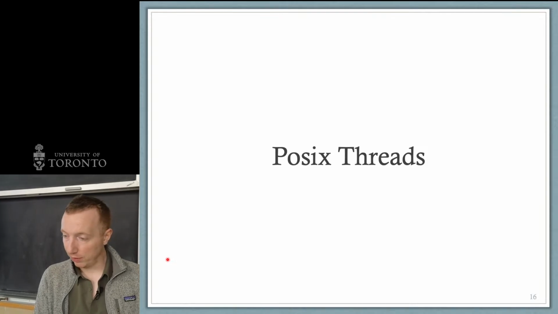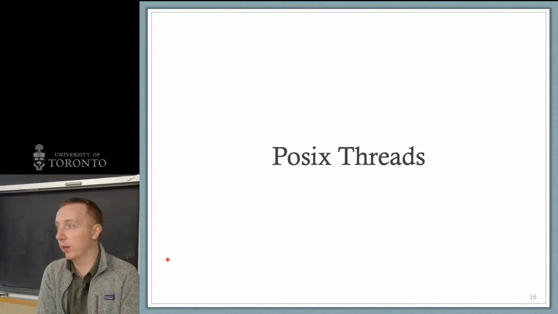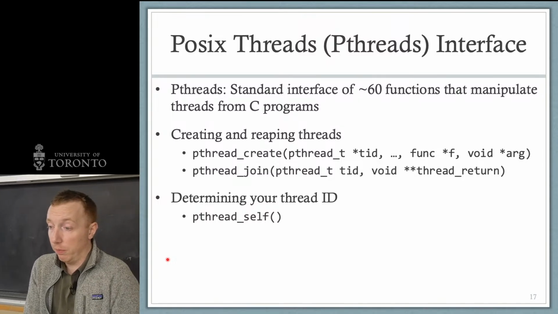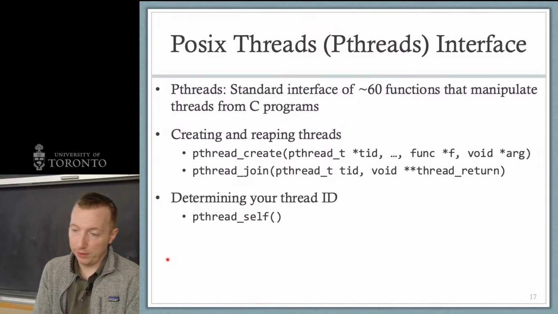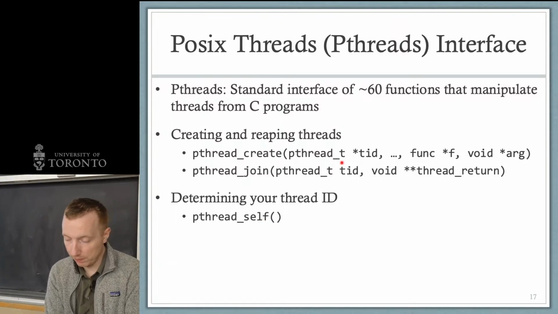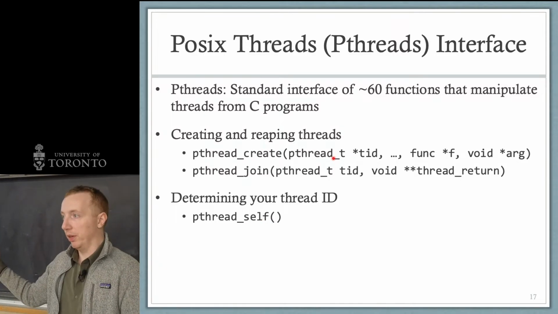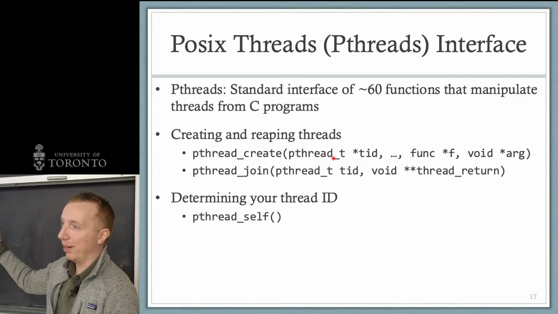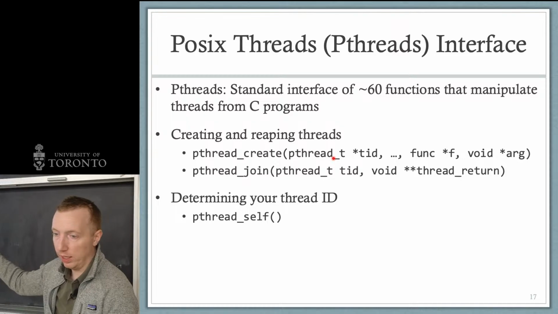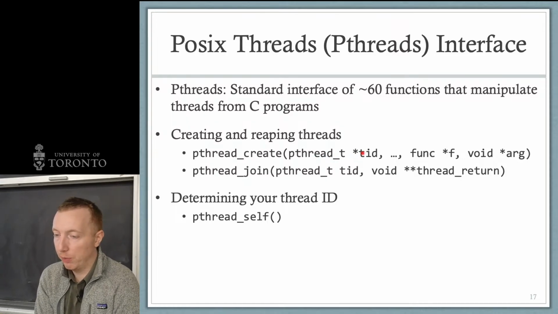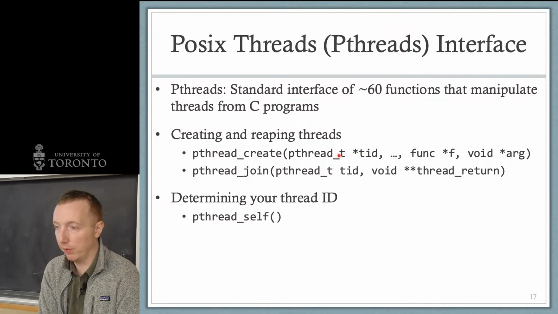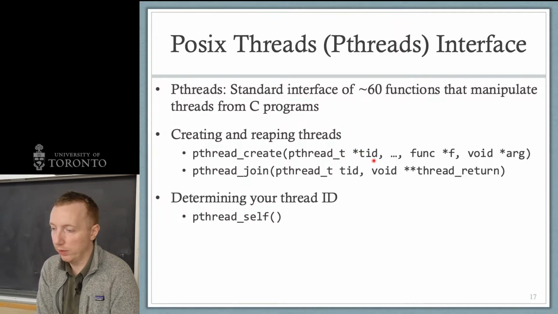So POSIX threads are what we'll use and what everyone uses on the planet. Everyone should more or less remember the interface. To create them, basically you create this pthread_t. You can think of it as a thread ID. It's really basically just an int. You pass it by pointer to the thread create function, so it will dereference it and then assign a value to it.